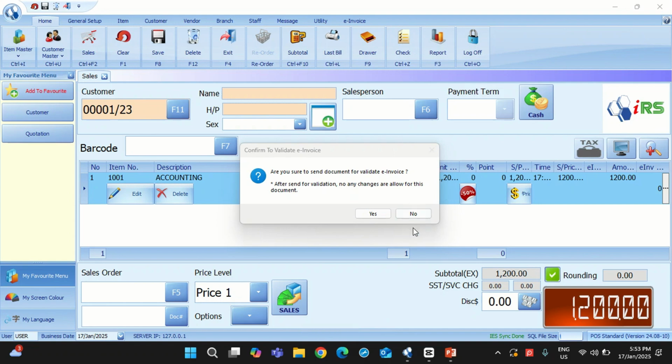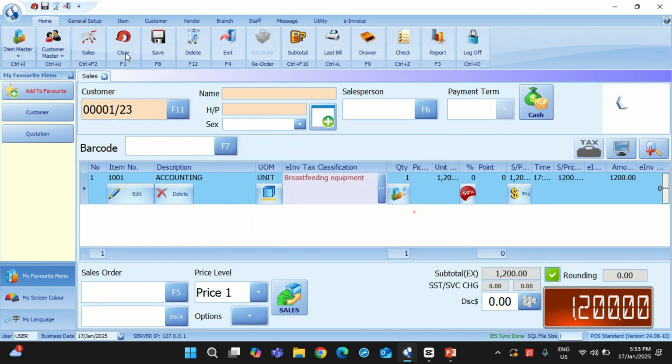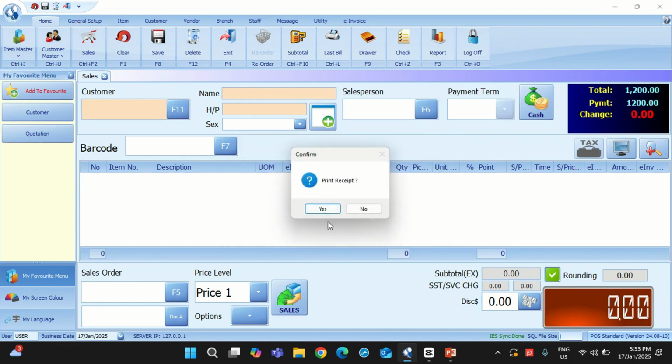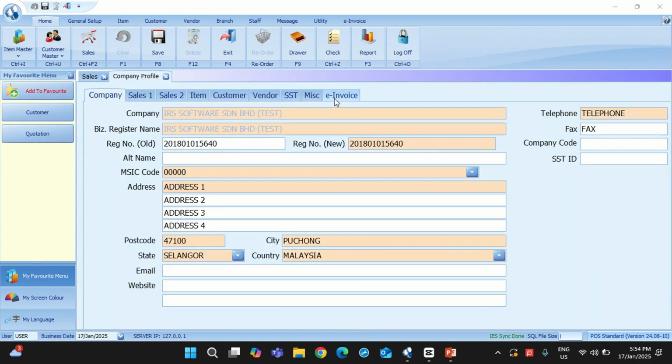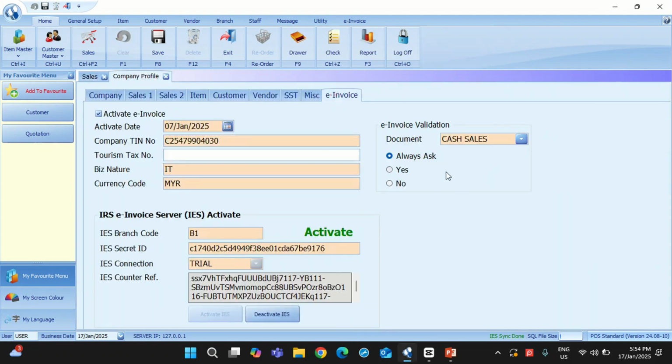For this part, if you want to select no every time, we can go to the company. Under the e-invoice tab here, you can select no. Then the system will auto default as no when you generate the cash sales or credit sales.